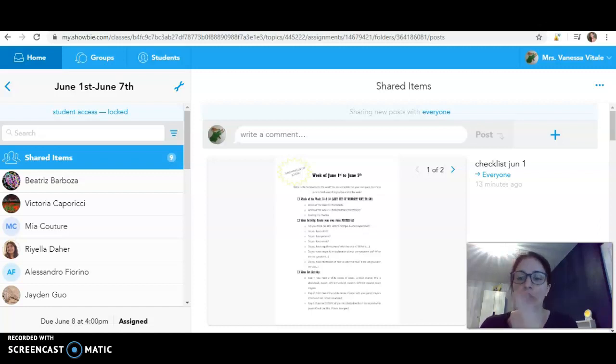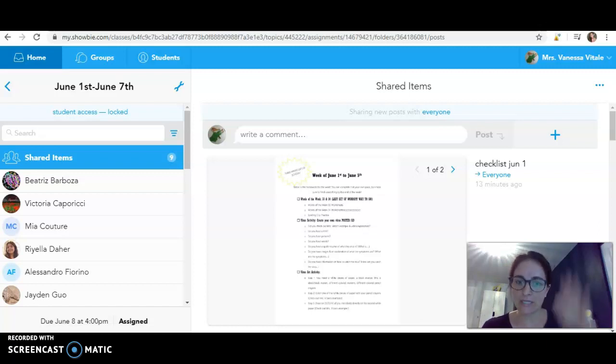So Miss Vitali used her computer for everything in terms of creating the poster. I'm going to show you the example that I've created, but you are more than welcome to create a poster on a white piece of paper. You can color, you can cut, you can do a bunch of different things. It is your project, okay? So if you want to use the computer, by all means, I'll show you how. But if you also want to do it on paper, color, cut, glue, do whatever you want to do, be more artsy at home, paint even, then you can do that as well.